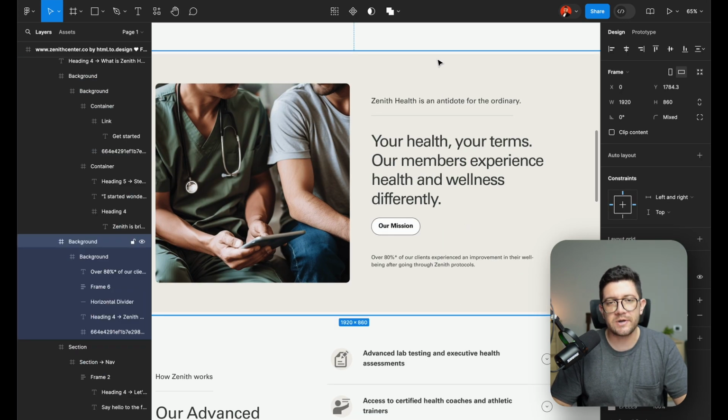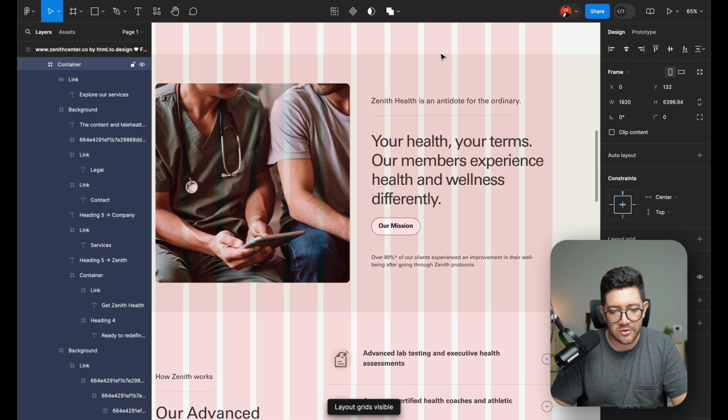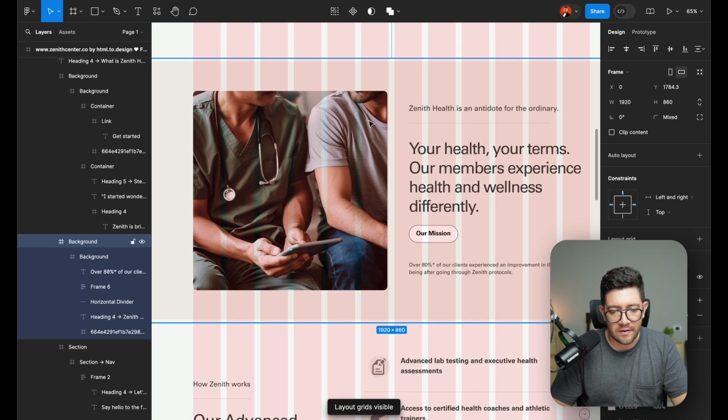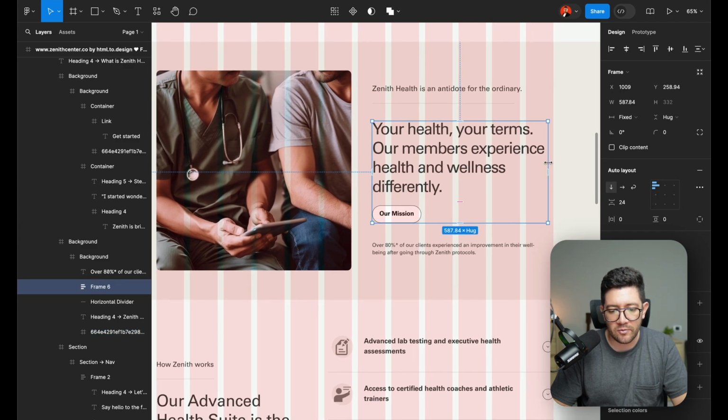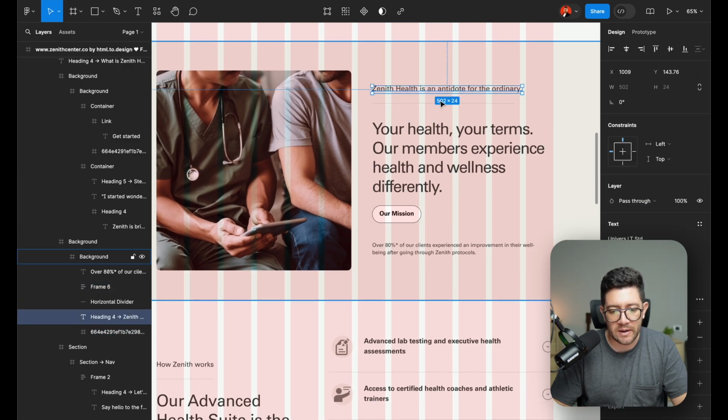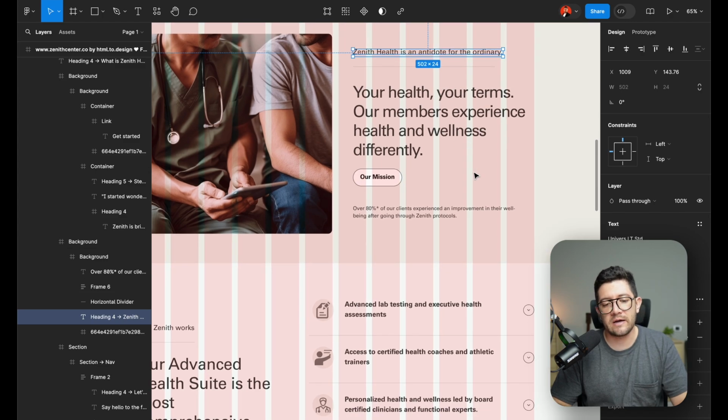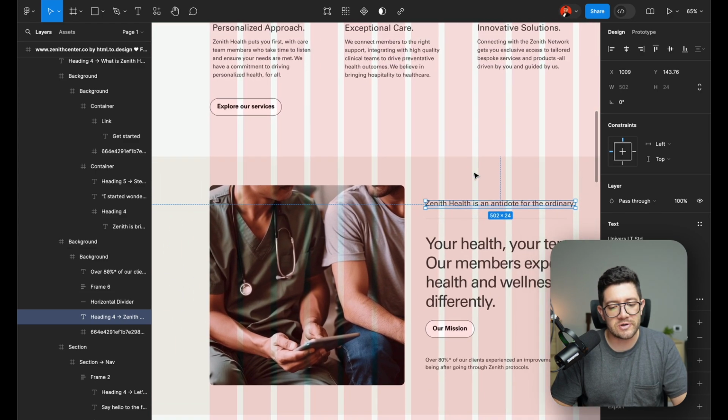So after we have tweaked the fonts here, let's make sure that we are also respecting our column system. So let's make sure that the images are fitting and we are not exceeding the spacing we have available. Things like that are going to make a very big difference in your design.